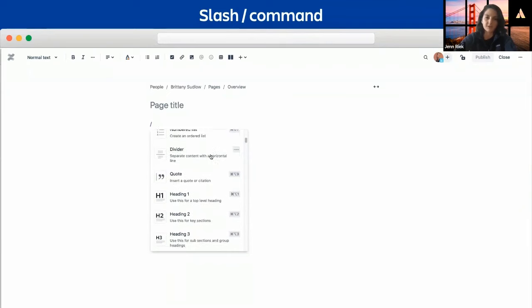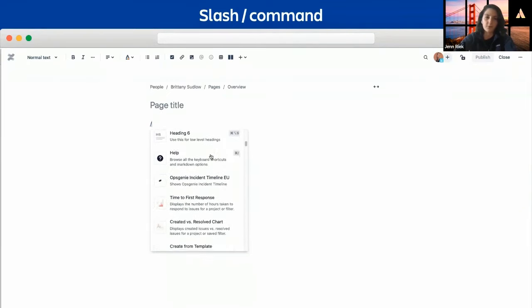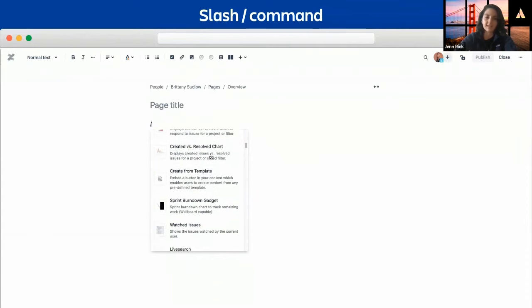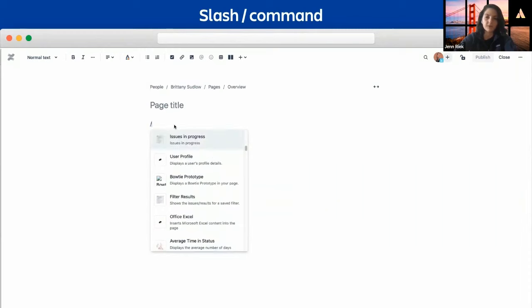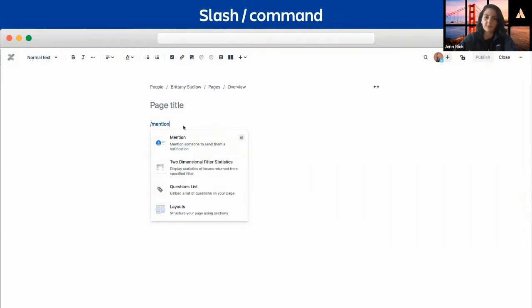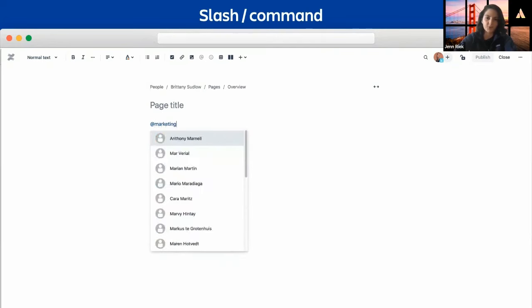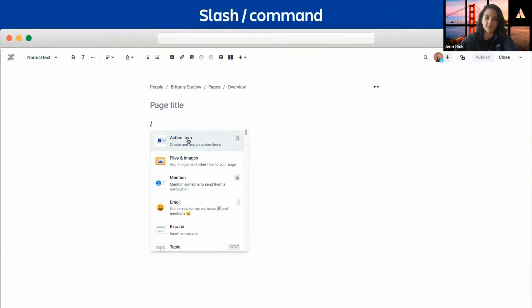That can be formatting options like tables, layouts, statuses, or images. There are also smarter, more customizable actions like tagging team members and adding dates. You can even add a team as a whole so you don't have to individually write in all of their names to mention them. If you're new, I would recommend scanning this list for your next favorite tool. Or honestly, even if you're not new, I still find out about new macros I didn't know about all the time and I've been using Confluence for years. If you know exactly what you're looking for, you can just start typing it.